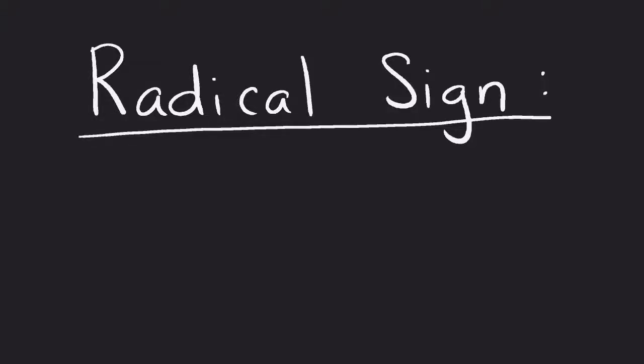A radical sign is the symbol we use mainly for square roots. You see that symbol a lot, but it's really a generic term because the radical symbol could be used for a cube root, a fourth root, or a tenth root. That radical sign could be used for anything.